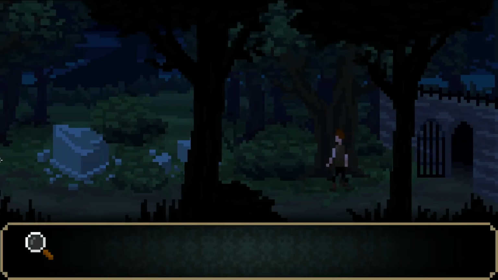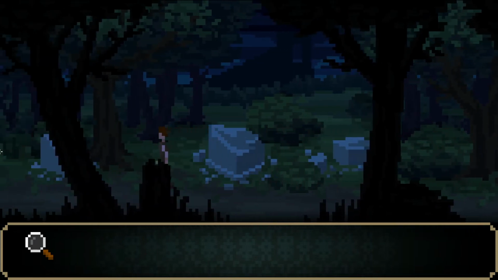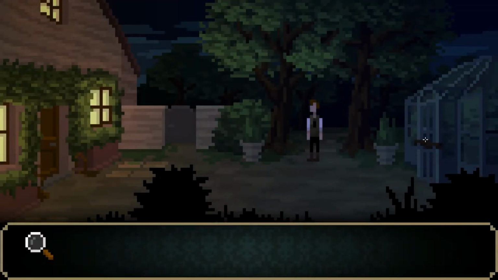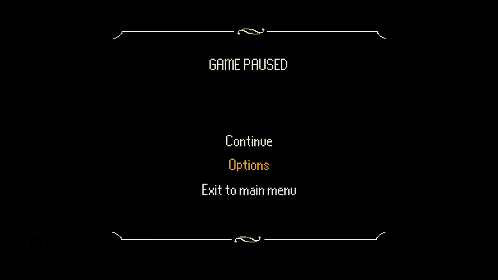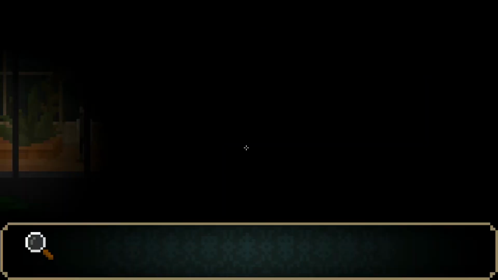We're going to go all the way to the left, and we'll be in a yard. There we go. The greenhouse will be barred here on the right, so open it up and then go inside. At this point, I recommend that you have closed captions on. To do that, press start, then options, and then make sure closed captions is enabled in this menu.